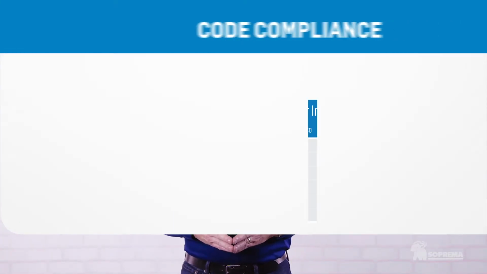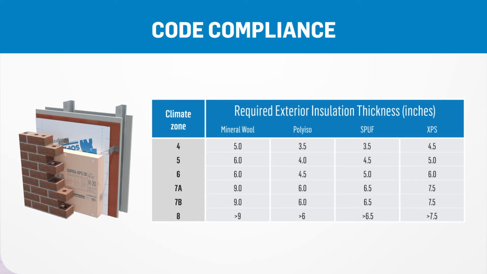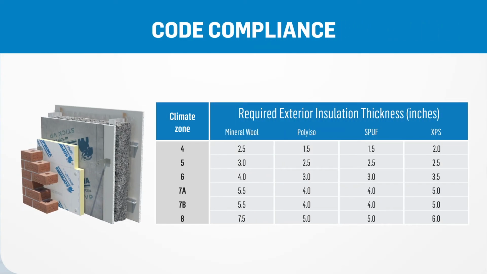The table shown here indicates the thickness of exterior insulation required for the exterior insulated assembly using brick ties to be code compliant in all Canadian climate zones and for various types of exterior insulation. Note the significant thicknesses required, which may reduce the practicality of these assemblies. Here is the same information, but for the split insulated assemblies that used insulation in the cavity in addition to the continuous exterior insulation. Required thicknesses are significantly lower because of the addition of cavity insulation.